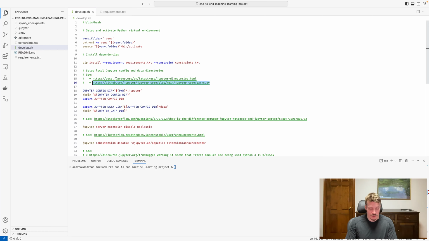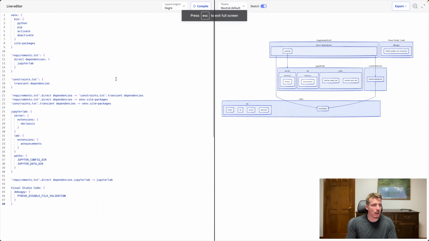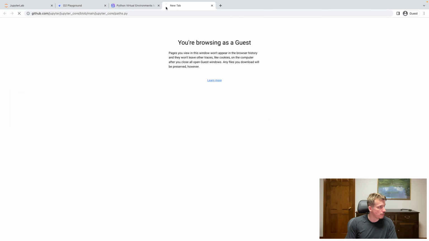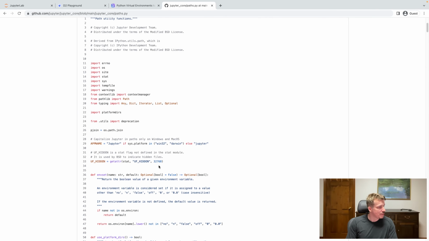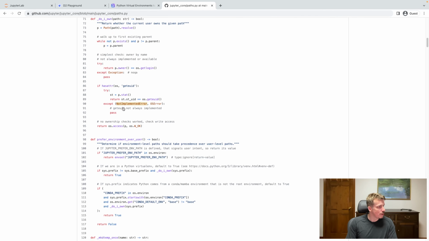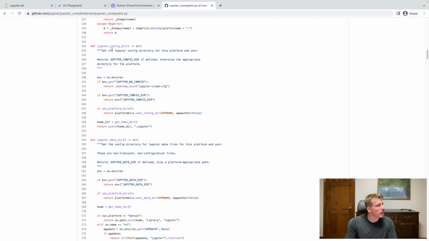There's not much information that's available on exactly what you should be doing. Let me just quickly turn on focus mode. But here, I'll show you the code. So if we take a look at paths, what's happening, aside from all of this, is... okay, so here's where we set the Jupyter configuration directory.